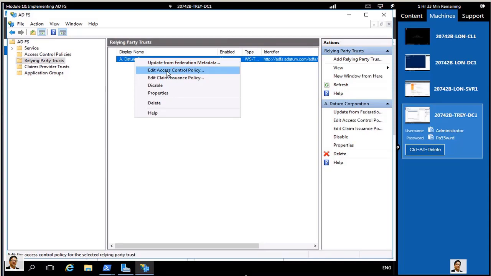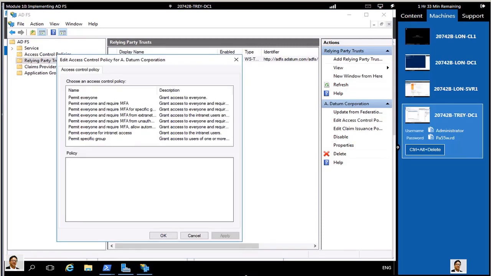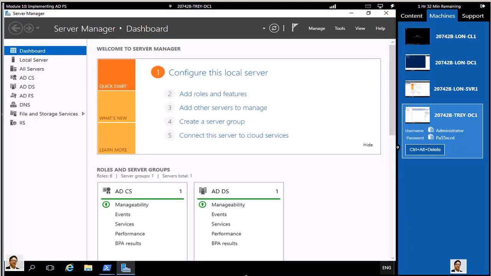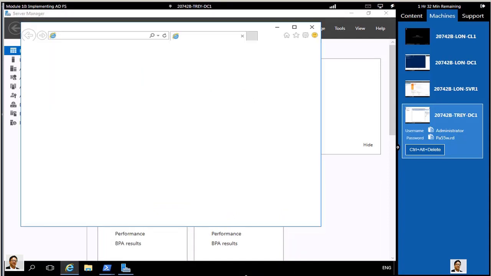To continue, we're going to edit the access control policy now. We're going to permit everyone, as we did. So we can close ADFS and move on to IE, Internet Explorer.